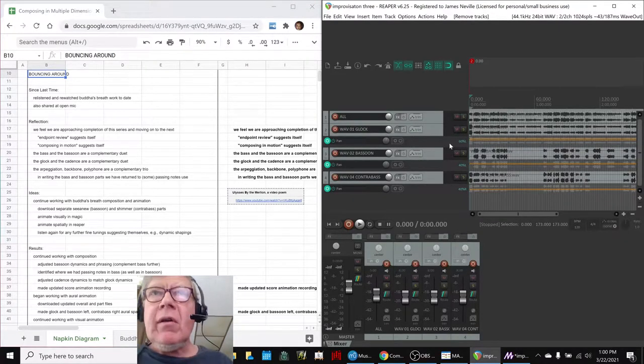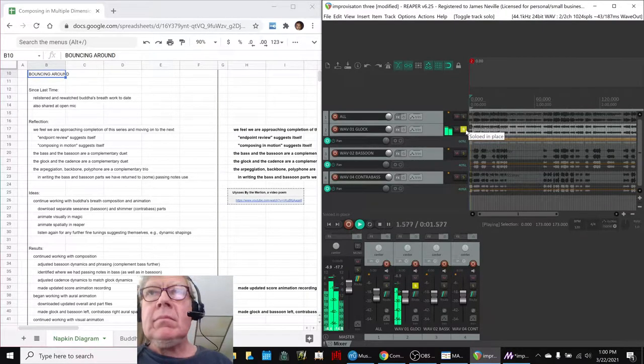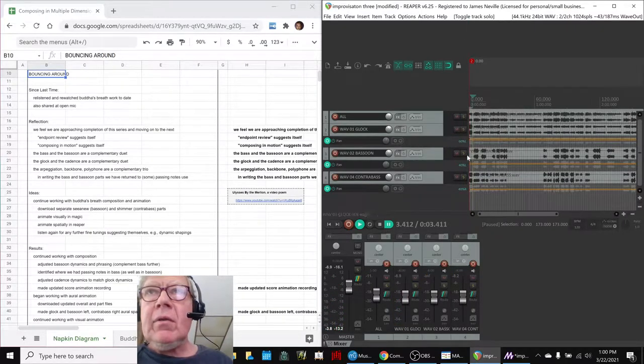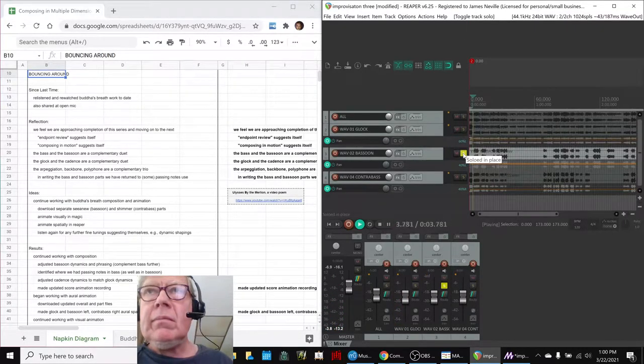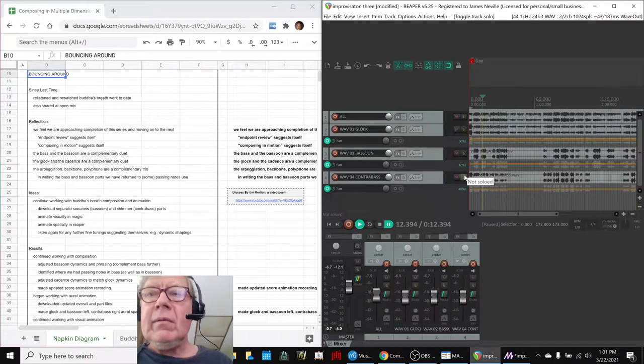So yeah, let's show this part off. Let's show what's going on with the Glock. You can hear it on the left. What's going on with the bassoon? On the left, and with the bass. So that's on the right, and then they'll all be together.